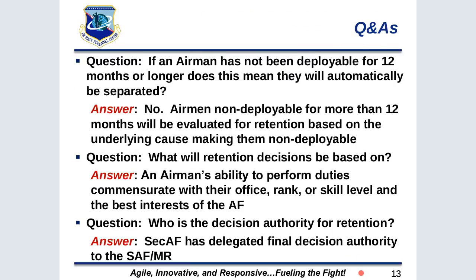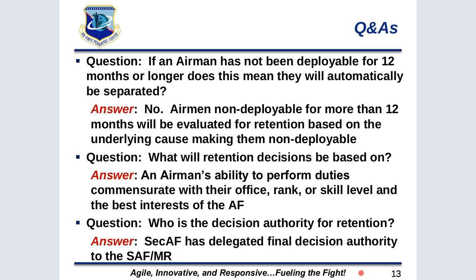All right, next, we put together just a small handful of questions and answers. I will go through, and this may give you some thought, may answer a couple of things that you've already wanted to ask or stimulate some further questions. If an airman has not been deployable for 12 months or longer, does this mean they will automatically be separated? The answer is no. Airmen non-deployable for more than 12 months will be evaluated for retention based on the underlying cause making them non-deployable.